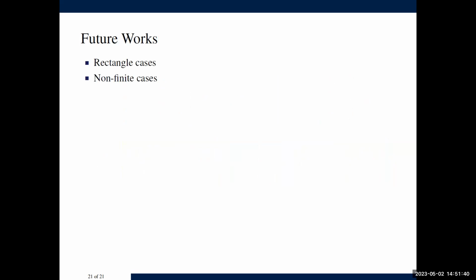Okay, for the last part, I will mention some future work. Actually, our project here with Ibrahim and Syifa'ul is not finished yet. We want to consider when the matrix is rectangular, meaning the number of rows and columns are not the same. And the next direction will be when we have a matrix A that is not finite. In the discussion, we always consider that the matrix is finite, meaning that all elements are finite. There is no minus infinity, there is no plus infinity.